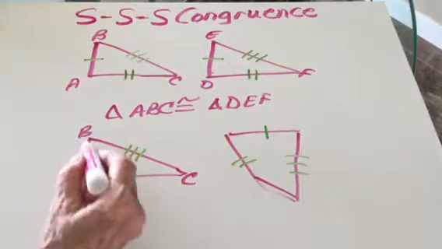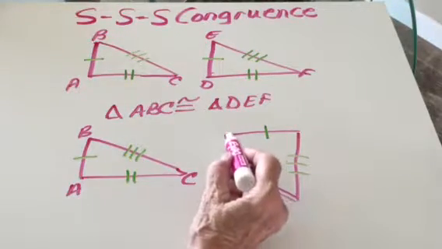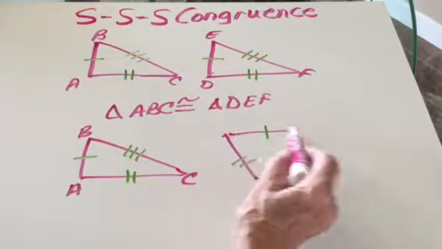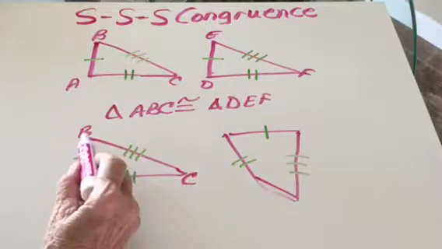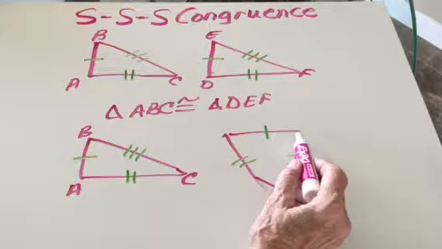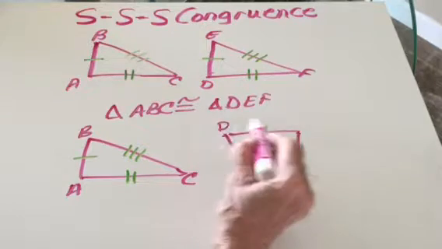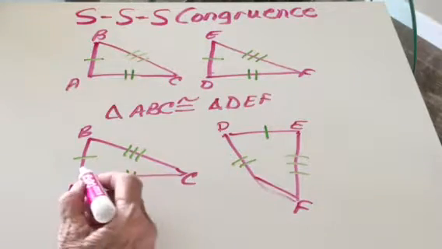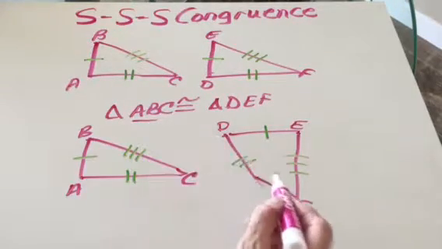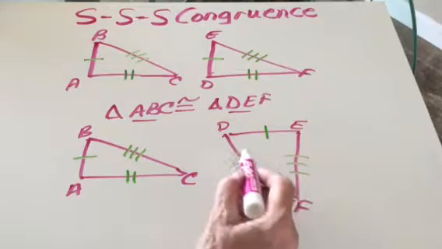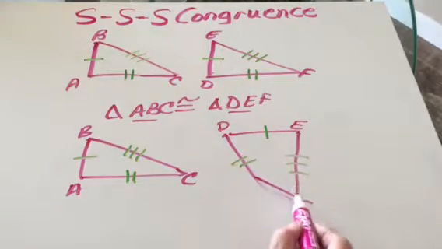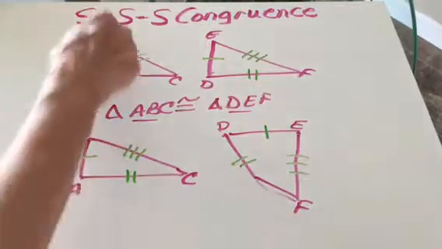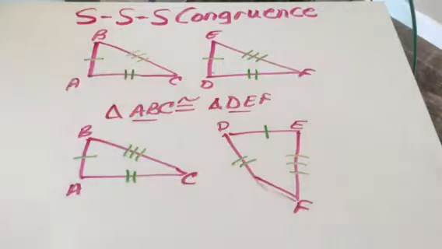So AB has the 1. Well, here's the A and the B, right? But is it AB or is it BA? We don't know. But look, the B starts with the 3. So I'm going to call this D, E, F. Do you see why? The AB goes with DE, so that means this is the 1 and it goes to 3. So that's how I read that triangle. And then I can say they're congruent by side, side, side. The 3 sides are the same.